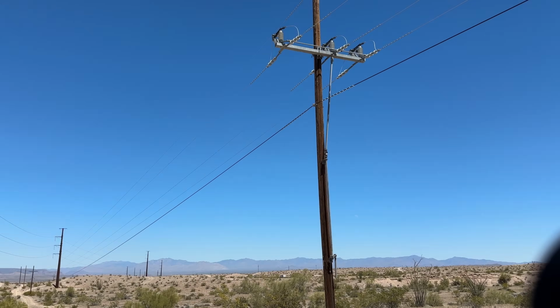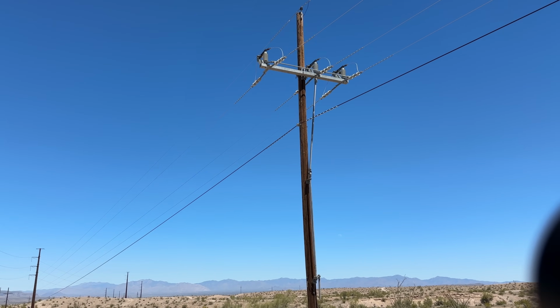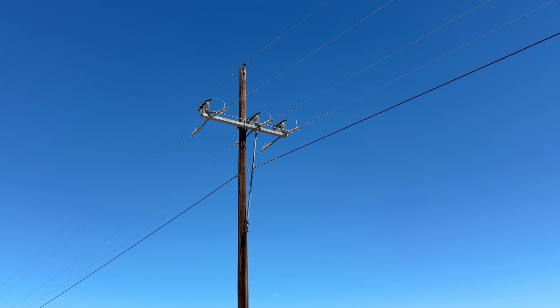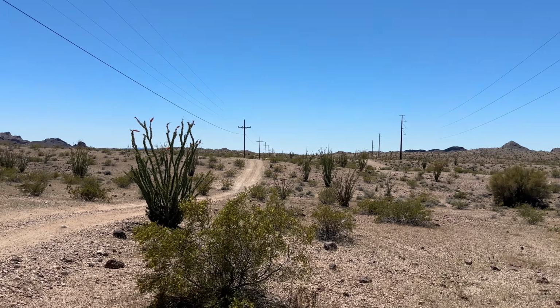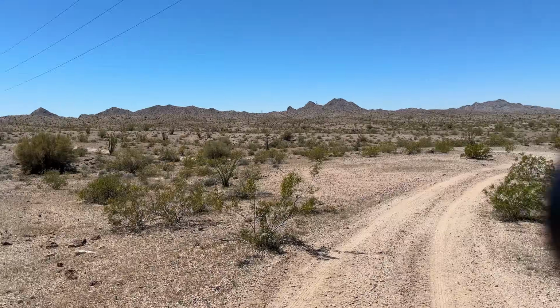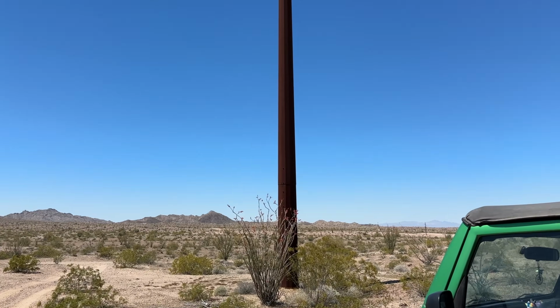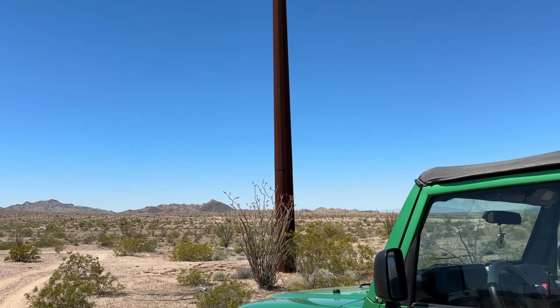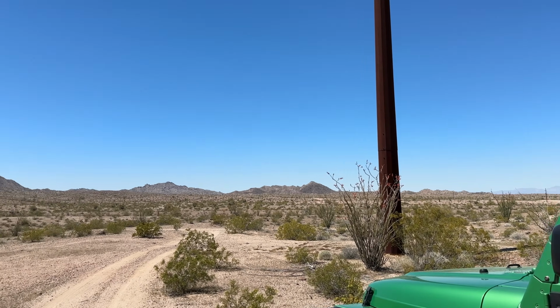Hey, I am by the fourth power pole. At least I hope they meant this power pole and not those really big power poles. These big guys. Oh, I'm actually parked beside one. My gosh, this humongous power pole. Because if they mean four of those, this is only number 2, and I have quite the ways to go if that's the case. But we'll start looking here.